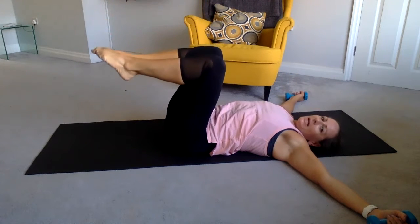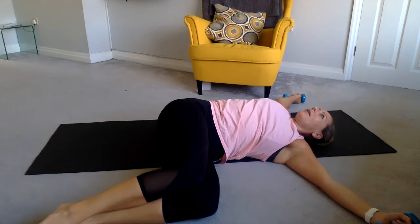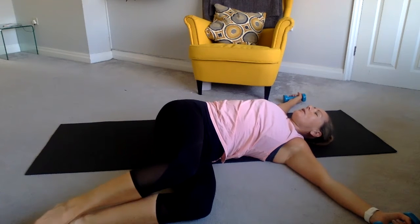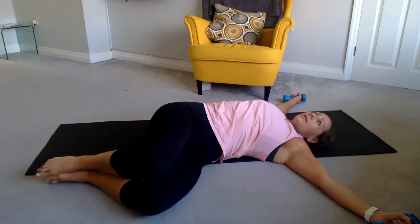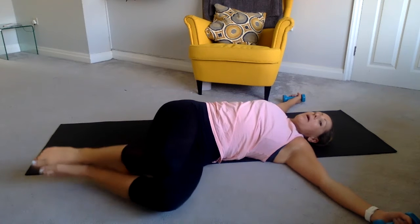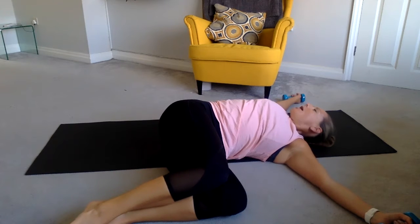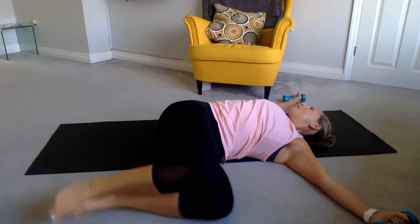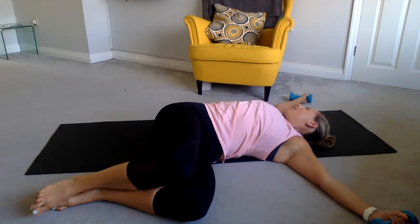Drop your head, drop your shoulders, open those arms, bend the knees, and drop the knees all the way over — just settle in a twist. Perhaps bring your knees a little bit further away to take a little bit of pressure off. If you want deeper, pull your knees in further, try and turn your eye gaze the opposite way, and push that back shoulder blade into the floor. Really feel that lovely rotation — the weight will just emphasize the stretch by adding a little bit more intensity. Two deep breaths there.